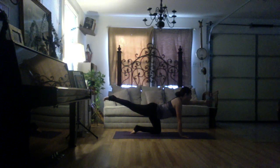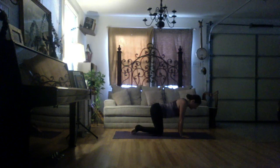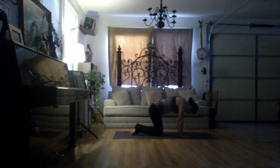Inhale. Exhale. Release your left hand, release your knee. Inhale, lift up, cow pose. Exhale, round your spine, cat pose.